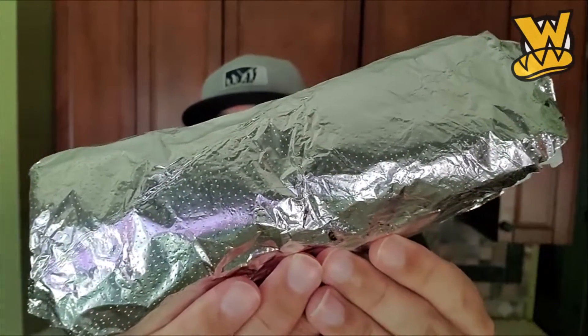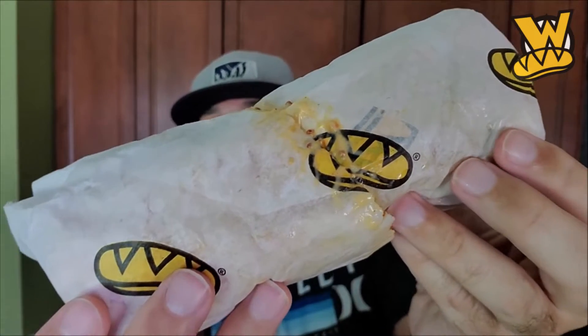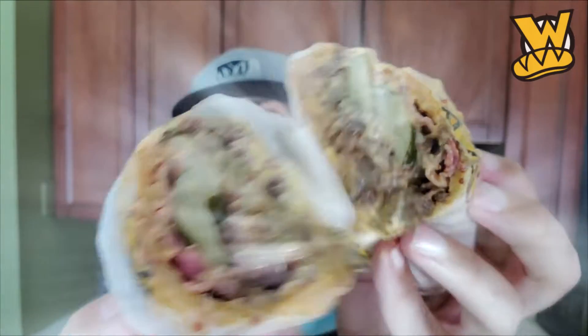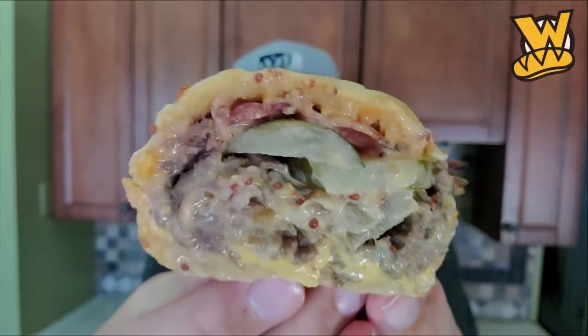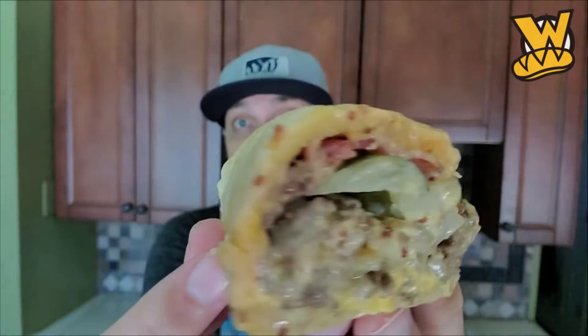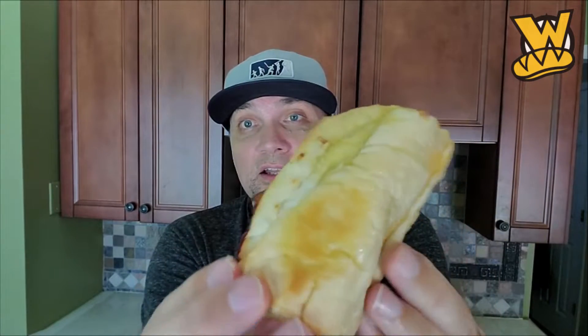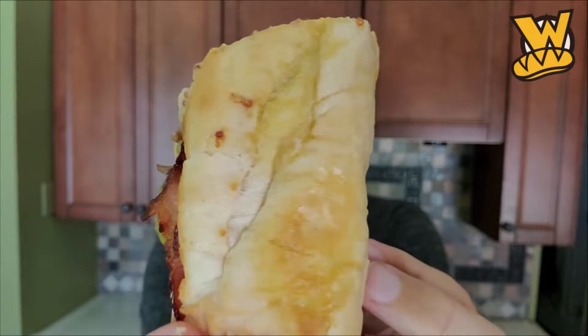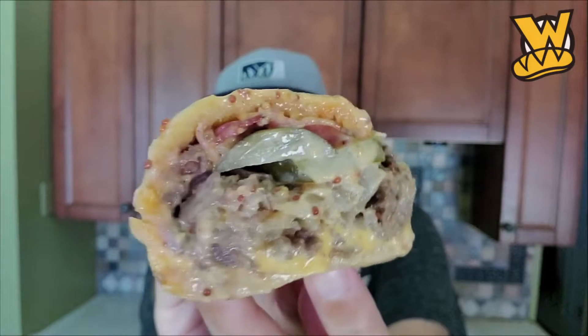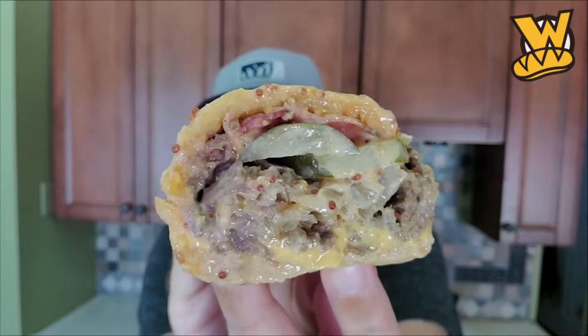It has the aluminum foil covering. You want me to open it up? I got to open it up to eat it, so we're going to open it up. They do slice this for you. I went with the regular size and let's open it up. Check that out. There is a lot happening with this cheeseburger witch. Let's take a look at the top right there — do you see any sesame seeds? I don't see any sesame seeds. It feels like it might be a different bun, but I don't see the sesame seeds.